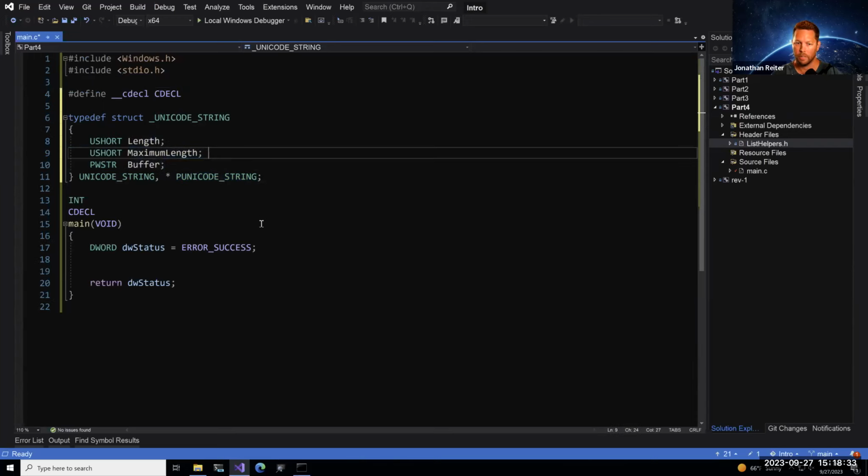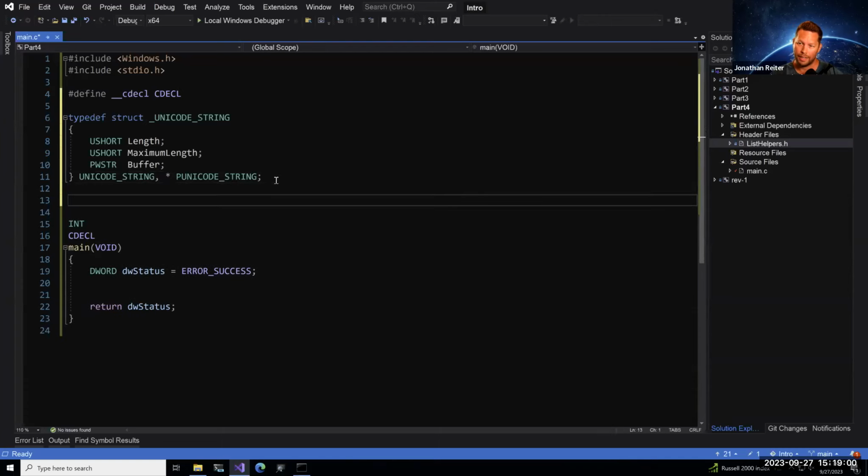Okay. All right. Now that we have created this structure that is specific to wchars, there's another way that you could create another structure that would be specific for, let's say, ASCII text, just in case you don't want to deal with Unicode in your program. Okay, here's how we could go ahead and create another structure that could be a little bit more universal. So check this out.